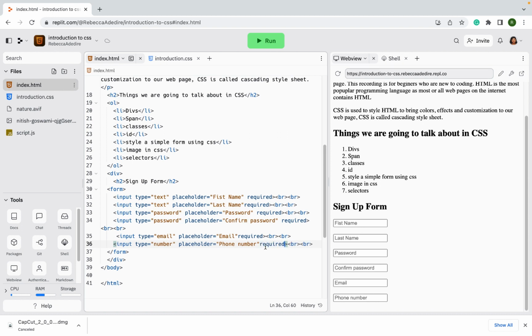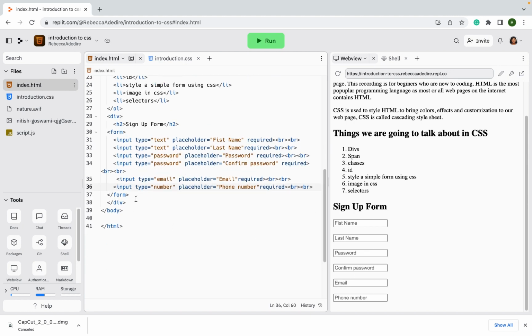Okay, so we're done. We've added an input for first name, last name, password, confirm password, email, phone number. So we need to add another input for submit, but this time around I would suggest we use a tag called button rather than using input.